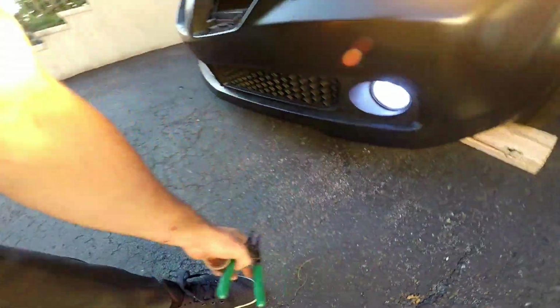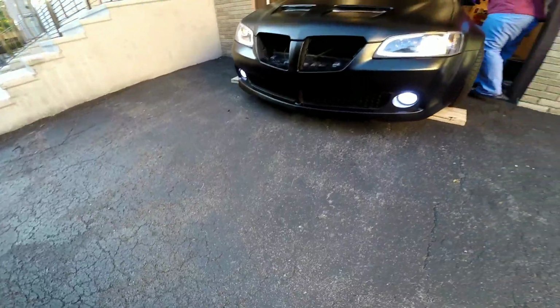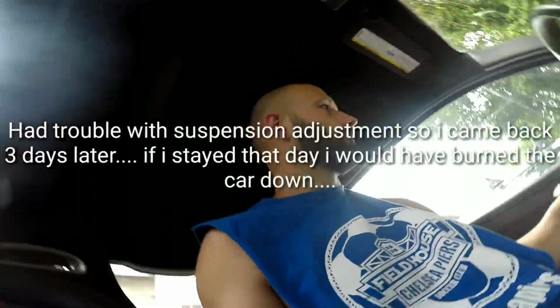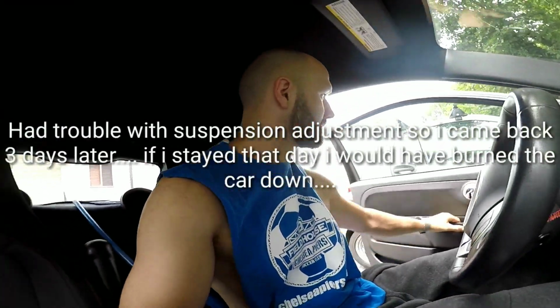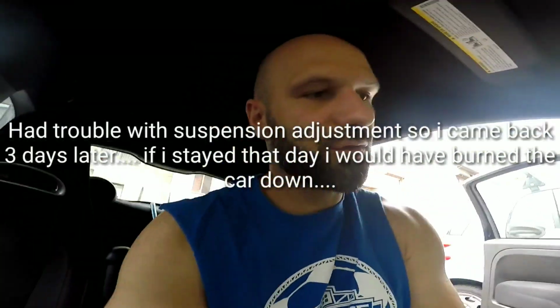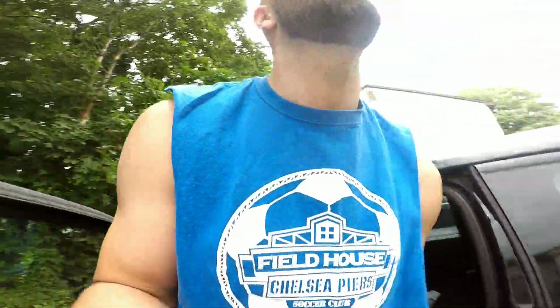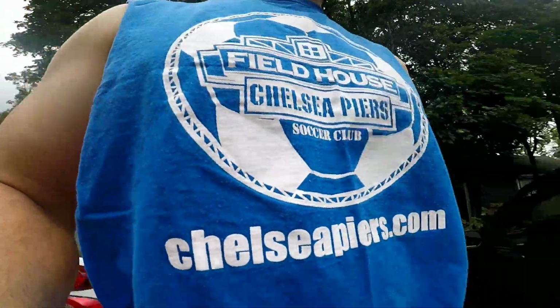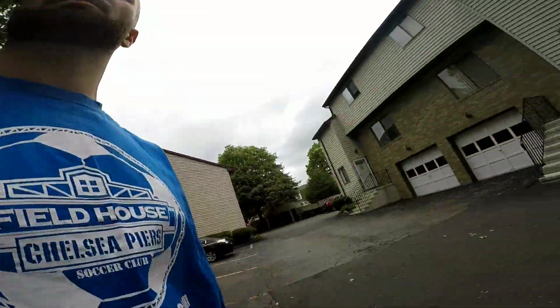Let's get this suspension straight. God damn, that looks nice. All right, guys, we're in Connecticut. Let's try this again. We had some issues with the suspension struts. They just don't want to cooperate. Well, let's give it another try.